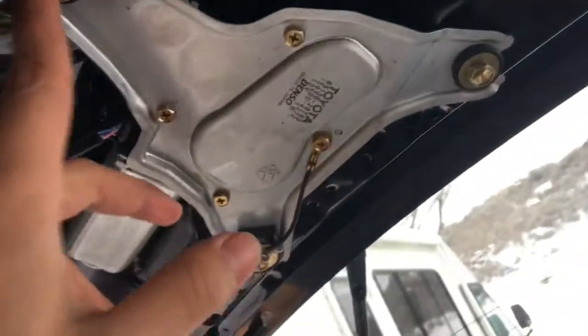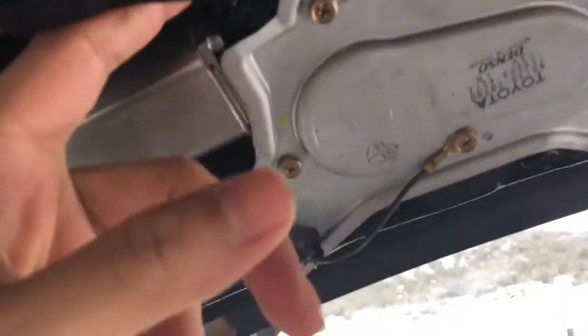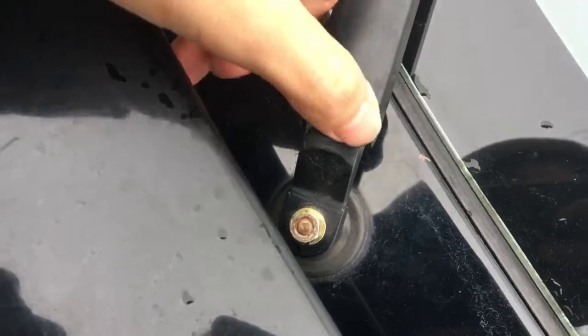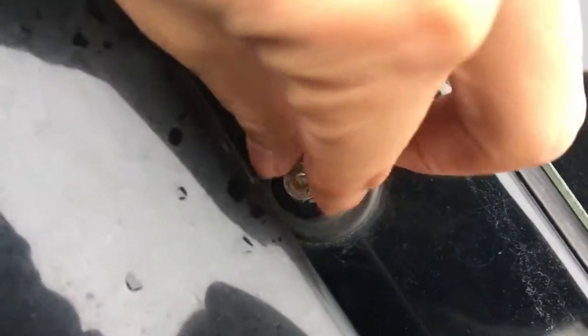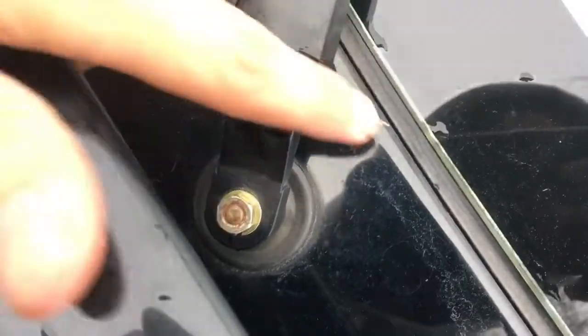To replace the motor, if you need to, it's gonna be 3 10 millimeter bolts. You're gonna have to undo this, and then for the hatch wiper, there's gonna be a little cover on top, which I broke, but it's a 10 millimeter. You remove that and this comes right out. So that's how you do that.